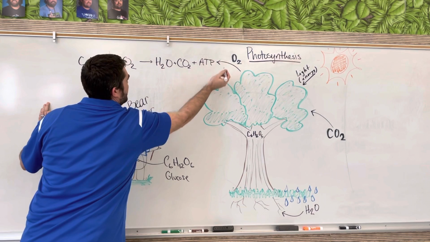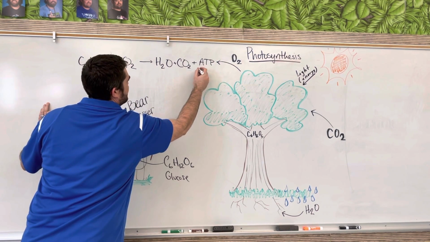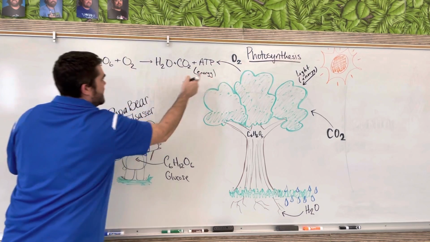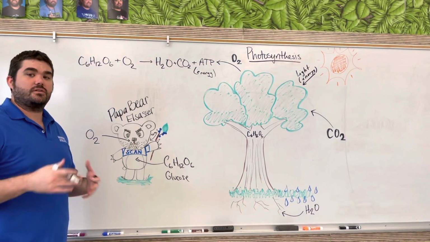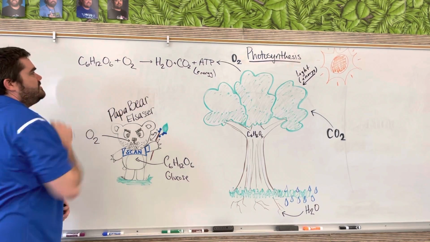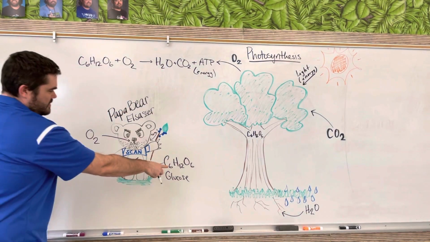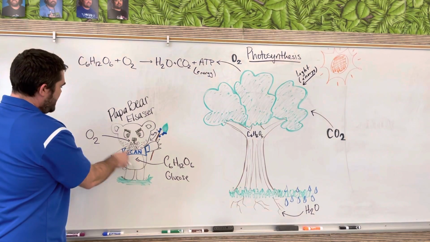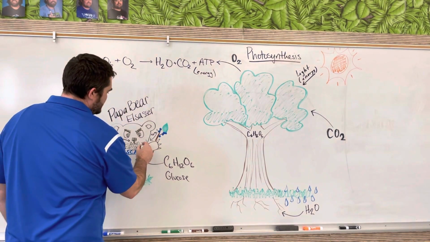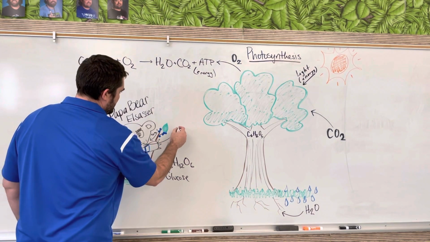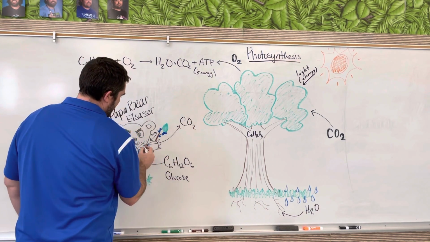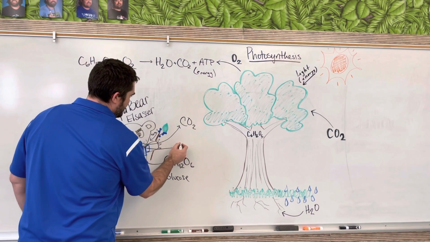You don't really have to know what ATP is, but just think of it as energy. And this is the energy that living things use to grow, to move, whatever. So this is cellular respiration. So our bear takes in glucose in his belly. He takes in oxygen. He breathes out both CO2 and they also breathe out water.